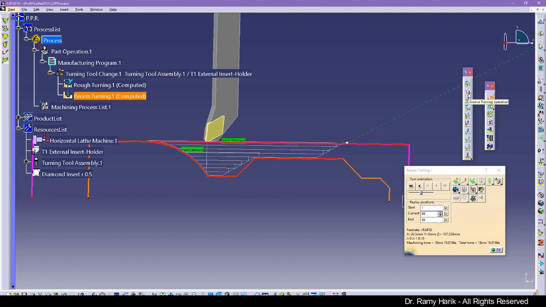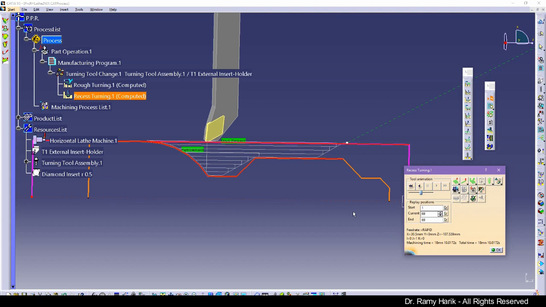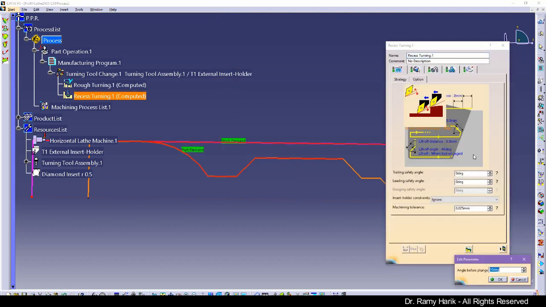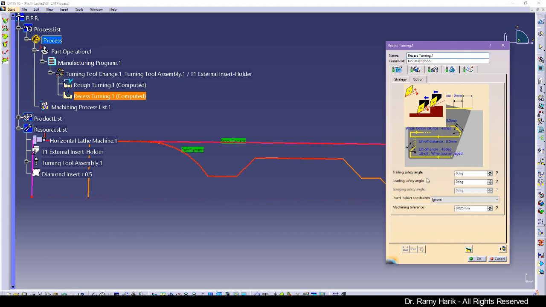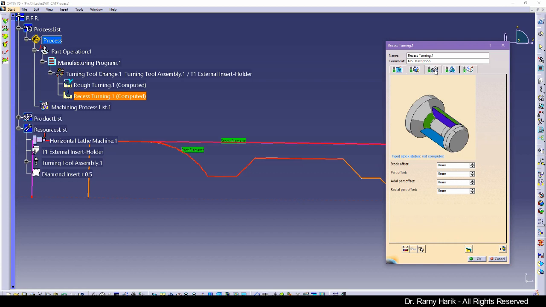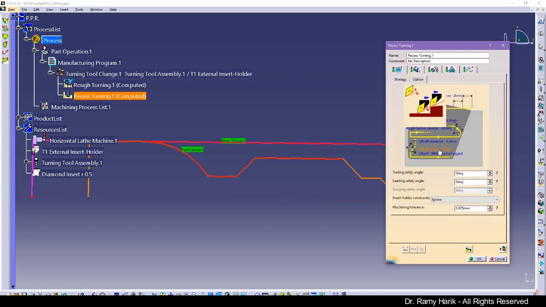Now we do have another solution. We can try to do this groove turning, to remove this excess. But let's play around a little bit and see if this makes any change. I'm going to try to be extreme. I'm going to try 10 to see the difference it creates. And we simulate that. It didn't really influence much. So let's see, 80. It doesn't influence at all. So we're going to put this back at 45. And I guess we are going to try with the other operation. Lift off angle, lift off distance, shank tolerance.